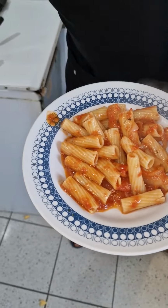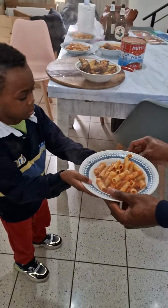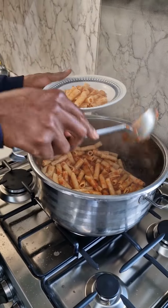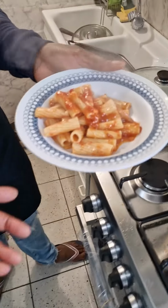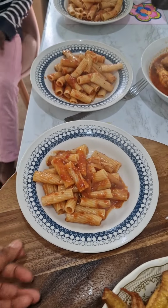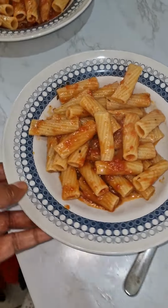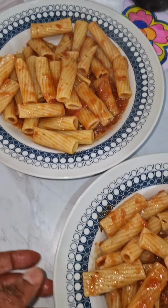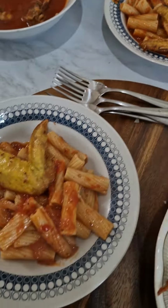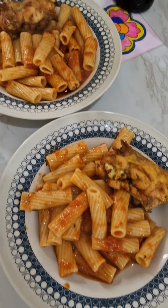See how juicy the pasta is looking. Take your food. Good boy. Put it there. So yummy. We did a great job. Look at that juicy pasta. Food is ready, guys. Oh yeah, come and have your food. Come and enjoy yourself. Obi did a great job. Food is ready.